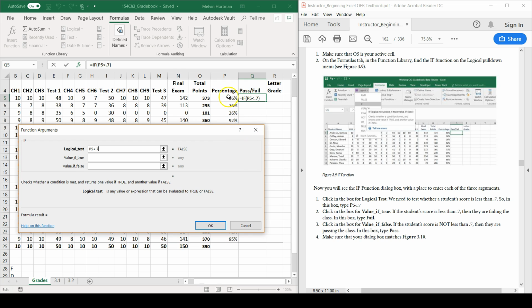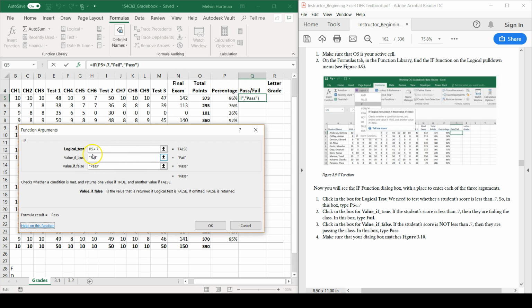We're saying that a student's grade in terms of percentage, if it's less than 0.7, if that value is true, then in the value if true box we will write fail. If the value is true, then the output for the cell will be fail. If the logical test is false, then the output for the cell will be pass.